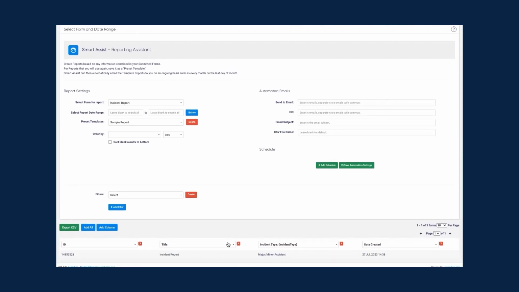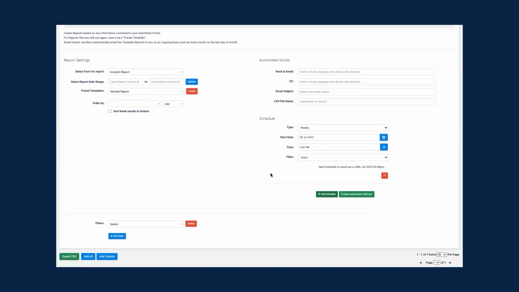You'll see that when you choose that sample, you've got the columns that you want to have on your particular report, and you can schedule that to be sent automatically on a regular basis. So adding in the email address or addresses, subject, file name, and then adding a schedule. So you can have last day of the month, every week, every day, a report sent of all of those forms that have been submitted. Once that's been done, you can also edit that schedule should you change how often you want those reports to be sent. So once you've set up the schedule, you'll be able to edit that.